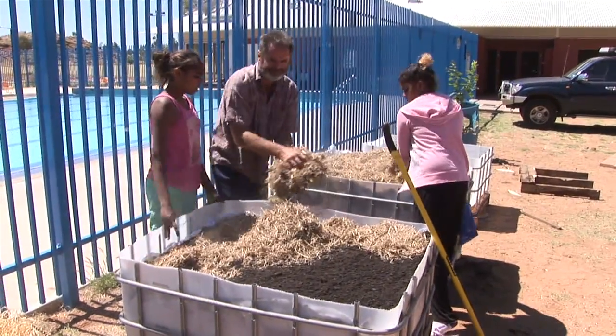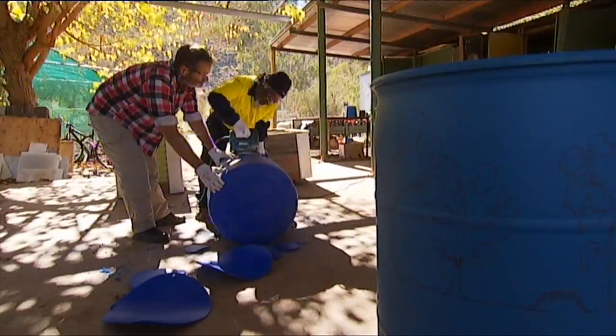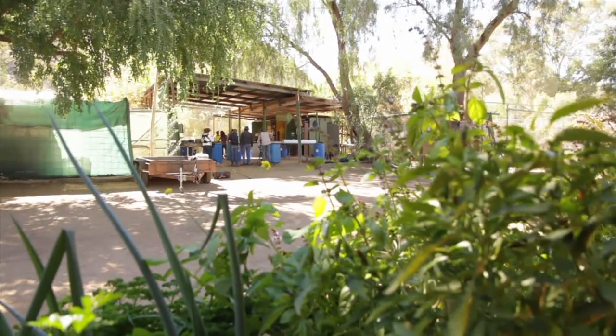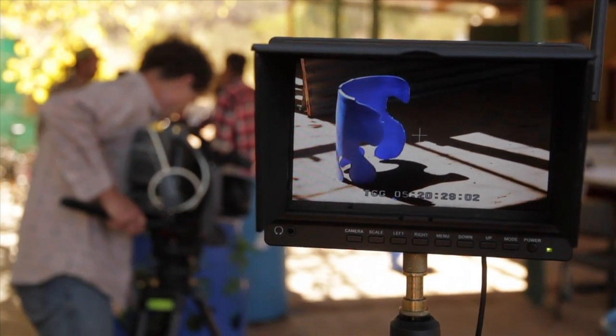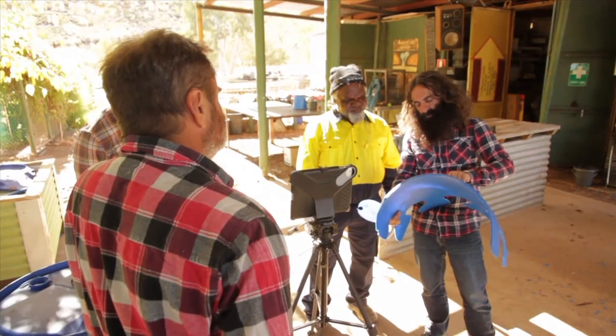What I've done to get the project going is put a garden at one site and then wait for requests from householders to have a garden at their house. I was expecting maybe 20% of the gardens would be successful a year later, but I'm very happy to see it's more like 60 or 70% of the gardeners really taking to working with their gardens. It's really a matter of finding those people who like getting out there with the hoes and watching the plants grow. As well as the direct health benefits in terms of good nutrition, I think there's also a wellbeing output — householders really enjoy caring for and looking after the plants.